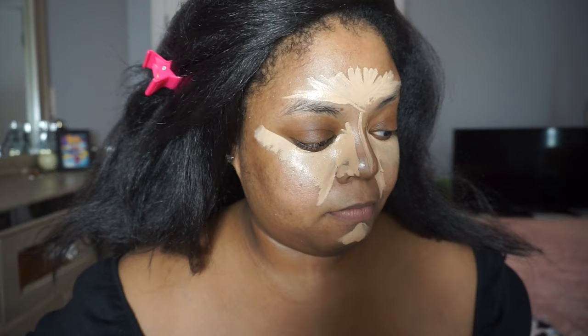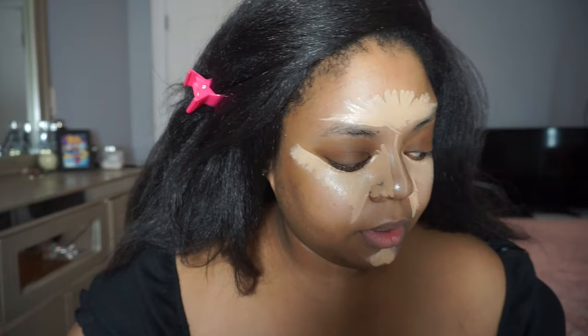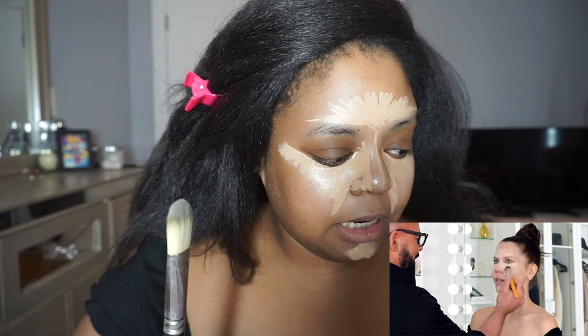Okay, so he used a flat brush. Let's see if I have anything like that here. I do, I have a MAC 190 brush. And he starts to kind of blend out, like a cat paw. Anyway, tap it. What I like to do with it is just kind of blend it out and just work it into the skin.